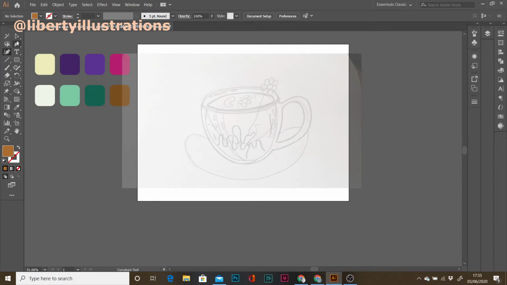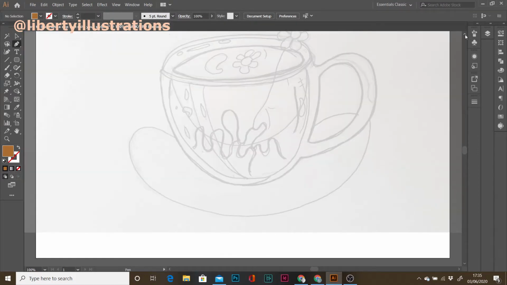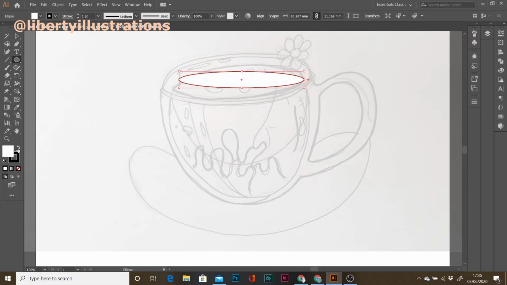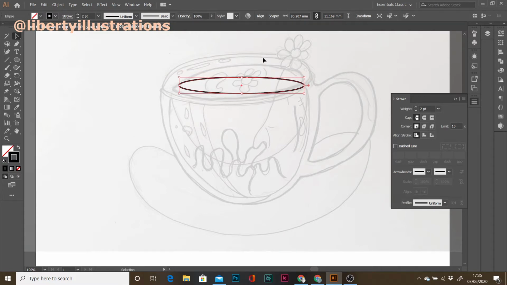So what you need is the pen tool, and always zoom in so you have an accurate view of what you are looking at. Actually no, let's start with the oval tool, the ellipse tool, sorry. As you can see, my circle isn't so accurate. Always make sure that your outline is a colour that's easy for your eye. I always try to keep my strokes a little bit thick, but you can keep them as thin or thick as you wish.